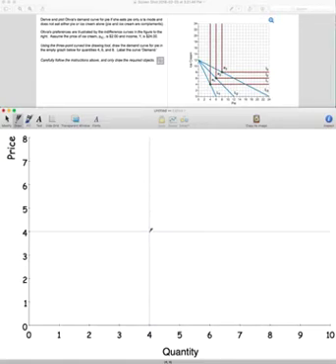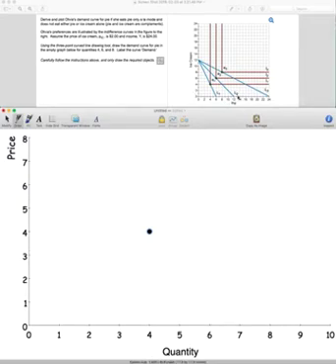Now I'm doing this on a separate program here, so realize it's not exactly the same as in my econ lab. So I'm going to plot out the points and then I'm going to draw the line in. So at a price of 4, she is buying 4 pies. So I have that point there.